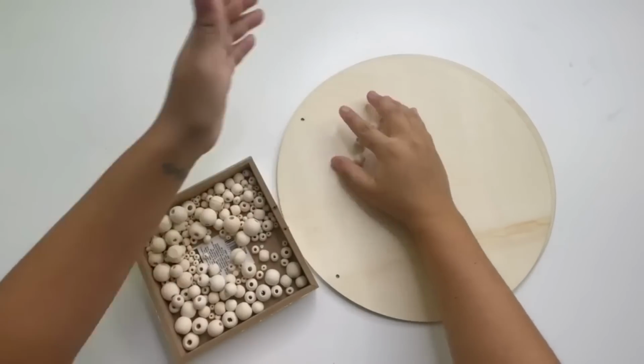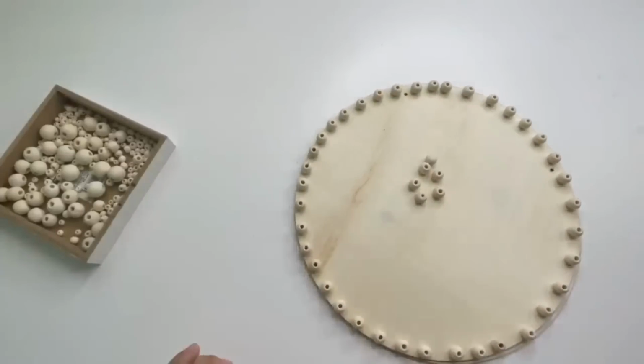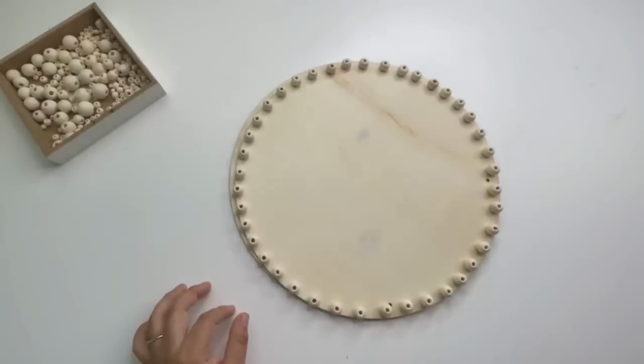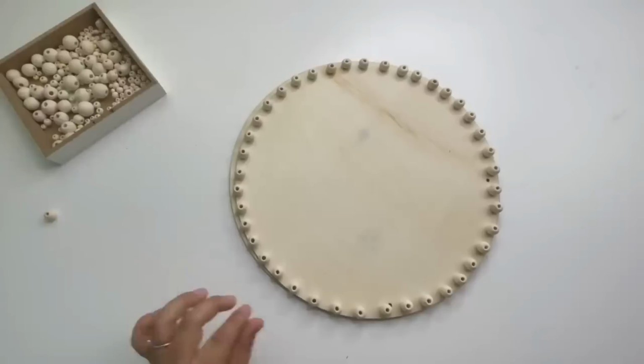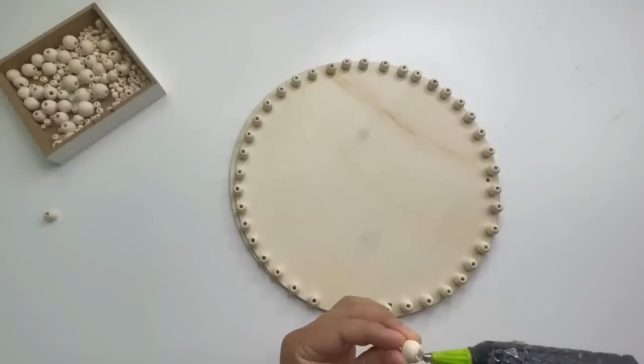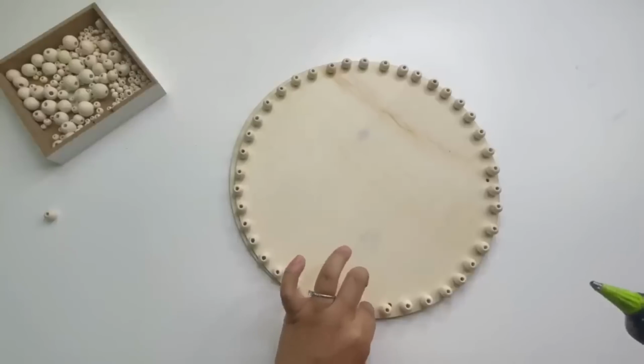Now I thought I was going to have enough to go all around the circle, but I didn't. So I'm glad I didn't glue them right away. I put them on top of the circle like that. I knew how much space I was going to need in between each of them. And honestly, if I would have had a third pack, I would have used the other pack and I would have just filled in all the little empty spaces, but I didn't.